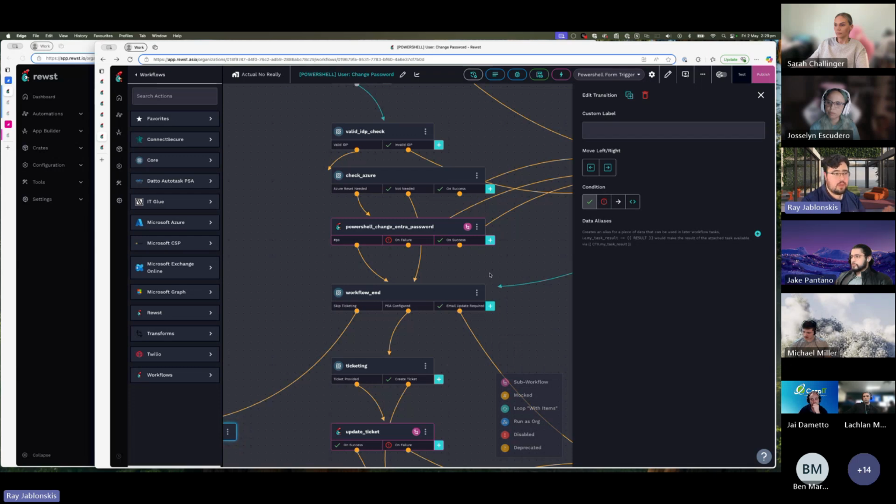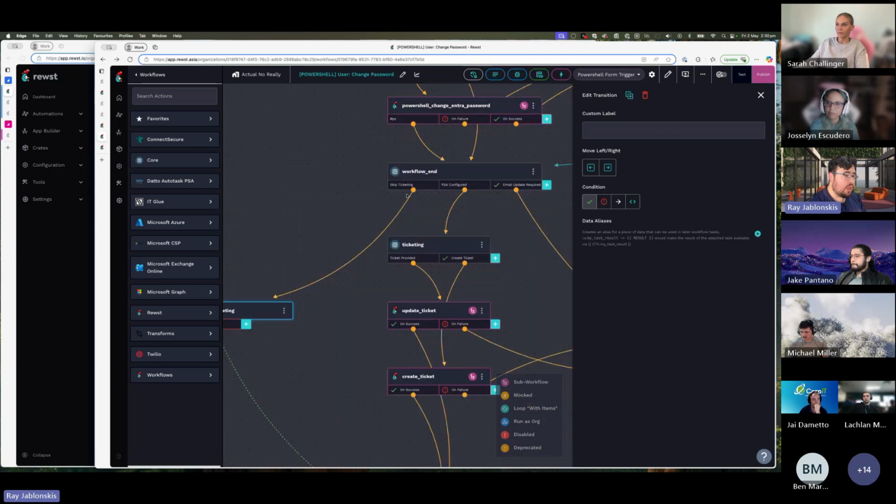So I was going to say, I literally did that workflow last week in Jinja. Yeah, but you get the idea, right? There are going to be some modules that you cannot run in Rewst using Jinja, where there might be a function or something you want to do, I don't know, a file download, a conversion, a zip compression, and then sending it off somewhere, for instance. Yeah, 100%. But that's where I'm seeing the most benefit for having it.